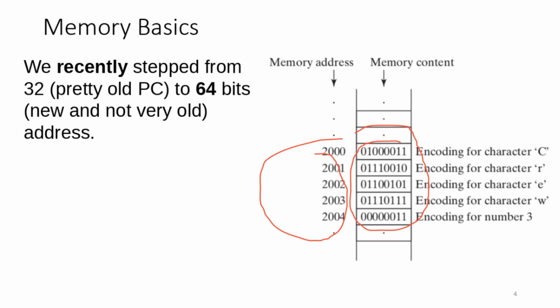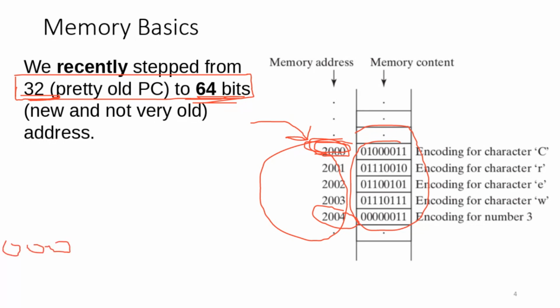Nowadays we have 64-bit systems. Some old systems are 32-bit. What we mean by 64-bit system and 32-bit system is that the address is 64 bits or 32 bits. So look at this address. If this is decimal, let's take this example. This address in binary form will be 0, 0, 0, and 0. So you can find the binary form.